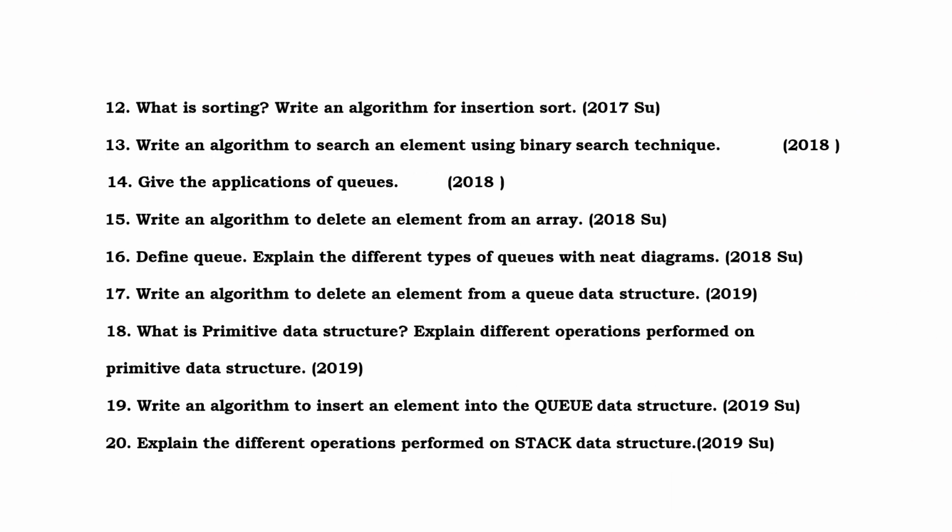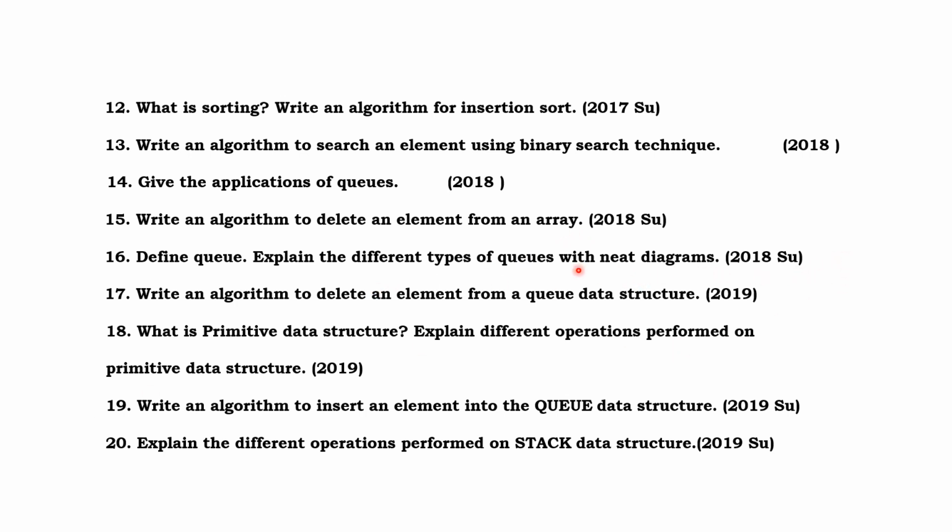Okay, we'll continue. 2017 supplementary, another question. What is sorting? Write an algorithm for sorting. Here 1 mark for sorting definition and 4 marks for sorting algorithm. Question number 13 in 2018 annual. First question, write an algorithm to search an element using binary search. Then 2018 second question, give the applications of queue. 2018 supplementary first question, write an algorithm to delete an element from an array.